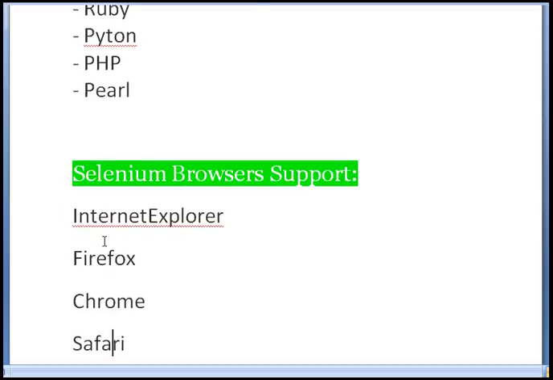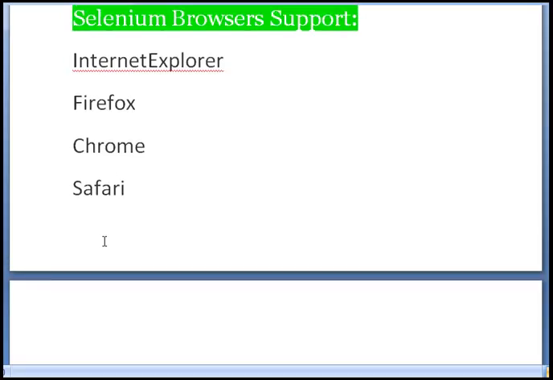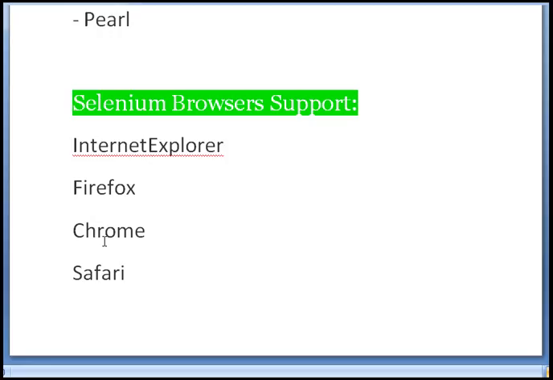And next, how many browsers does it support? Straightforward, the 4 main browsers we use on the World Wide Web are Internet Explorer, Firefox, Chrome and Safari for iOS. In all browsers there is support for Selenium. There is no restriction to a particular browser, so it works for all browsers.